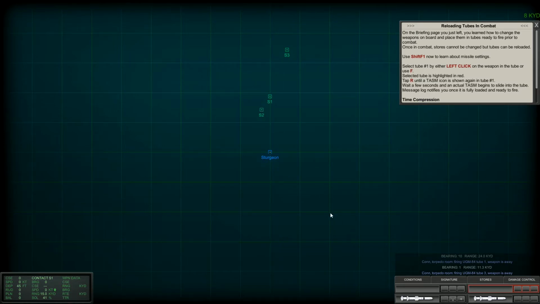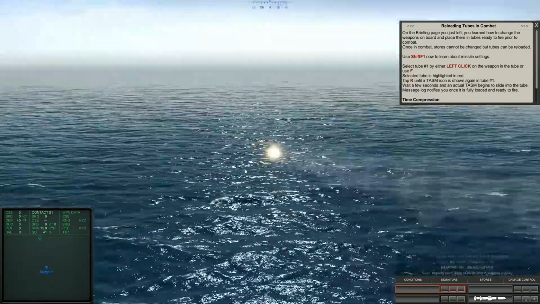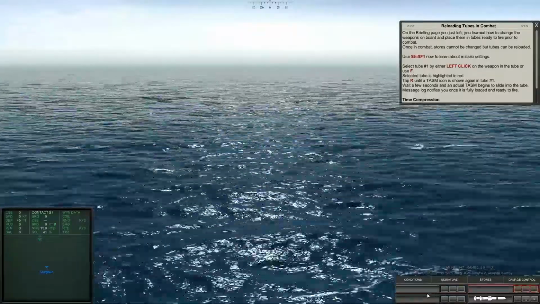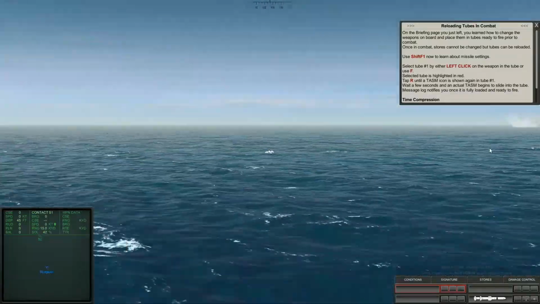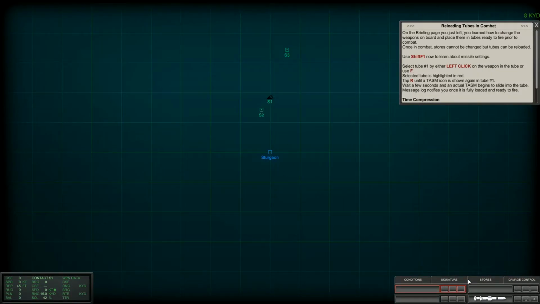Okay, we've got 2 away, I believe. Let's send 3 away. Okay. There we go. As you can see, I've got 3 away. And you can't really track them on the map, which is a bit of a shame. Oh, they're fast. Oh, that's 1 took down.